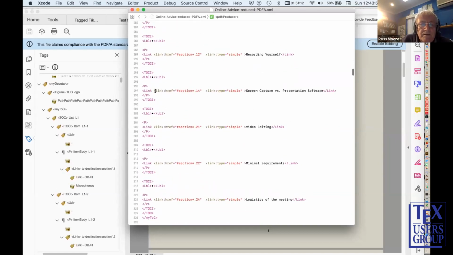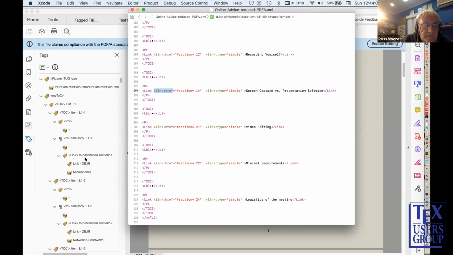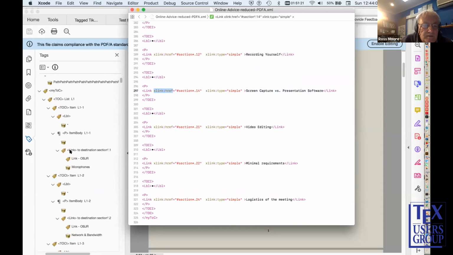Okay. The hyperlinks, there's a link structure. So here's our link structure. Okay, it has a link object in it, which is internal for handling the PDF.